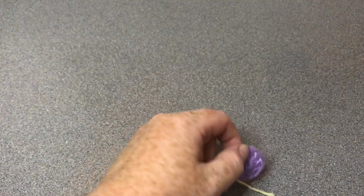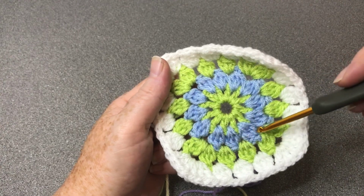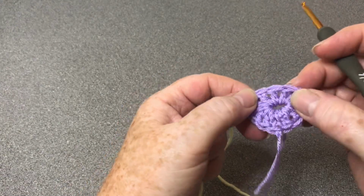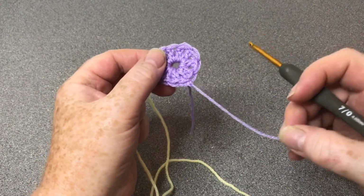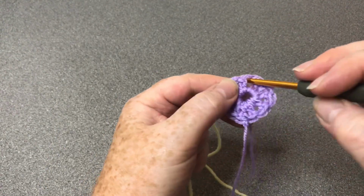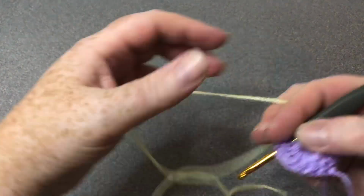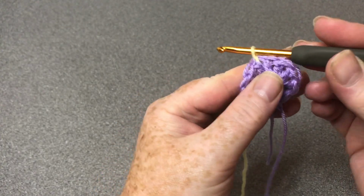So now what we're going to do is we're going to do this row here. So we're going to attach it in between any of our stitches, but I always do it on the opposite side to this so that I can work over those tails as much as possible. So I'm just going to go in between those stitches, and I'm going to bring in my new colour. I'm just going to bring in a loop like that.